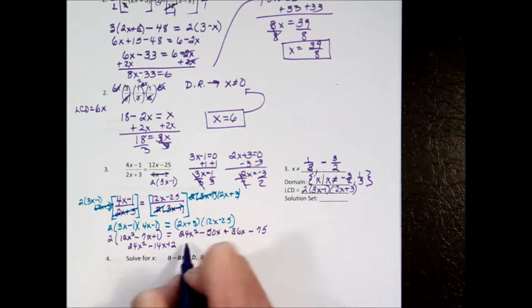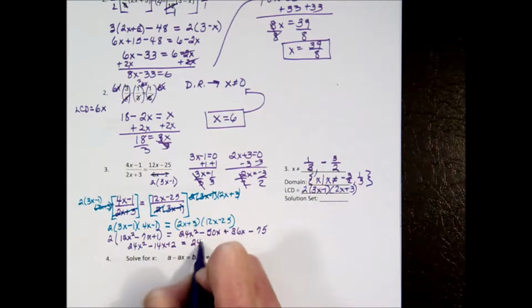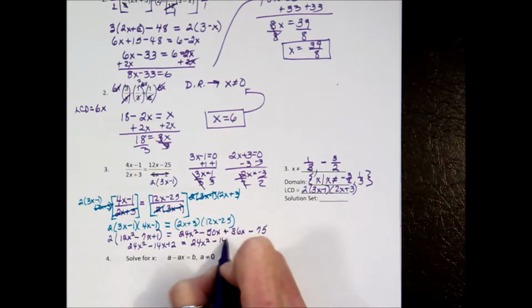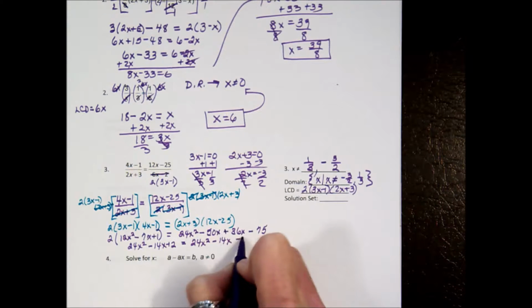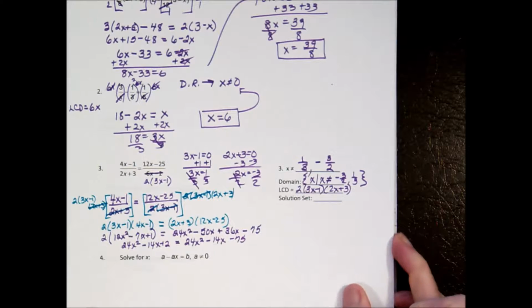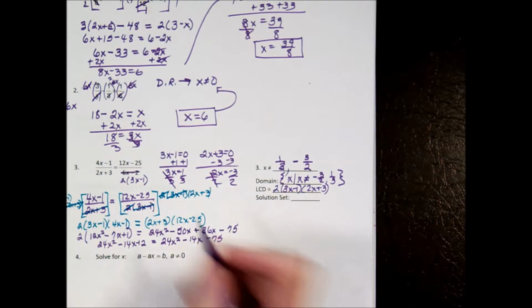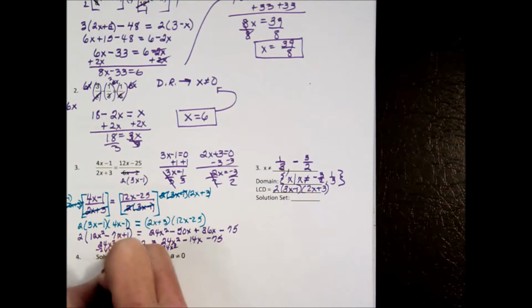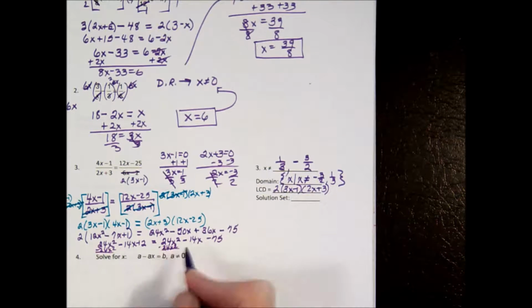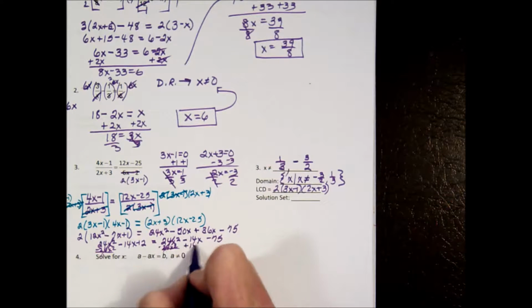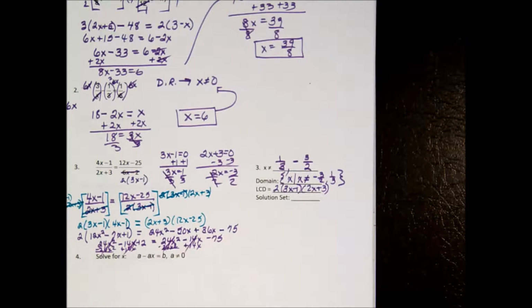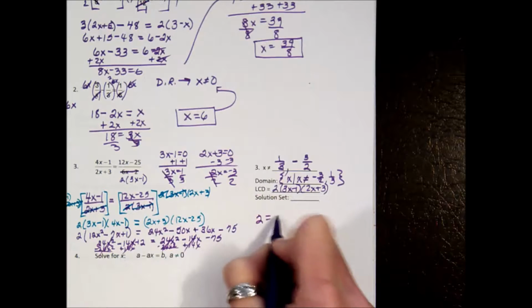And then on this side, when I combine like terms, I have 24x squared minus 50x plus 36x is minus 14x, and then minus 75. Now, you may already feel suspicious because of some things you see. But if I start out by subtracting to get everything equal to 0, a 24x squared from both sides, you're going to see it's going to zero out on both sides. And then if I add a 14x, you're going to see that that zeroes out on both sides. And what are you left with? You're left with 2 equals negative 75.